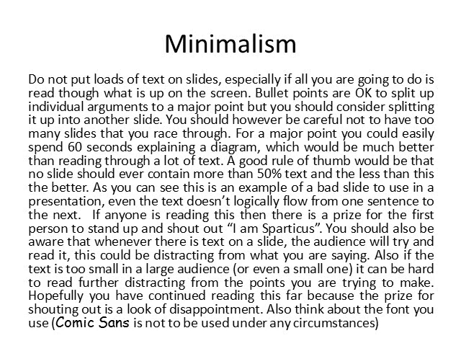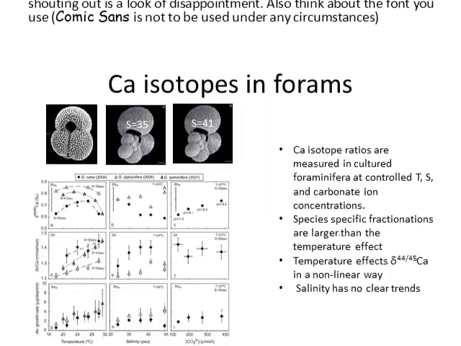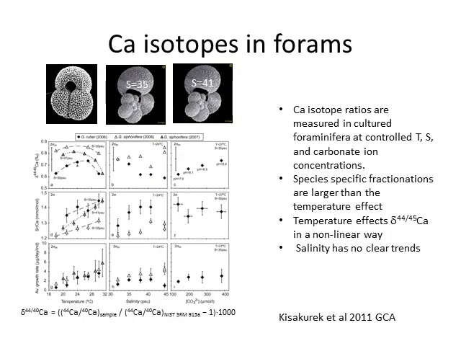This is an example of what you might have in a scientific presentation. You've got a title that says this slide is about calcium isotopes in forearms, which gives us some clue as to what's going on. It's got some imagery on the left and some text on the right. You can see some examples of forearms at the top, which is maybe what they've measured. There are some graphs showing some of the results, and a little equation at the bottom which tells us what calcium isotopes are.